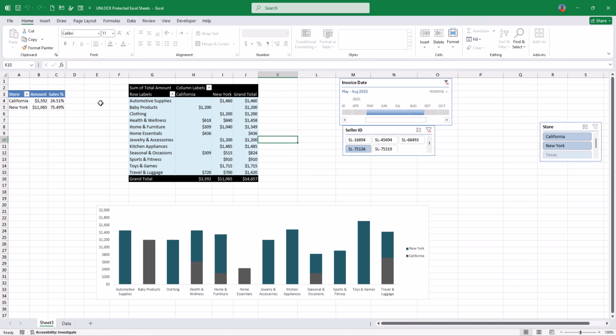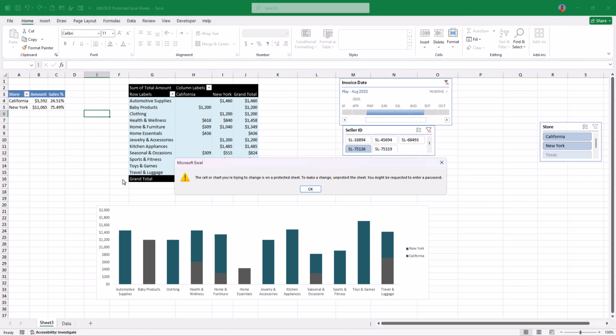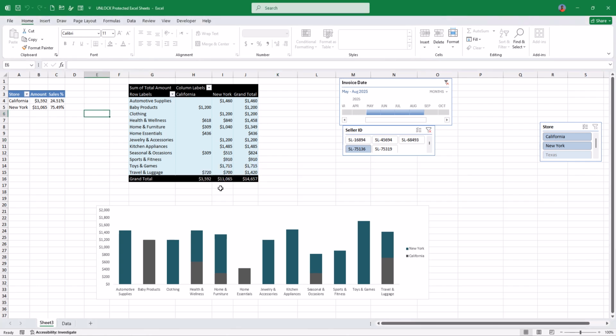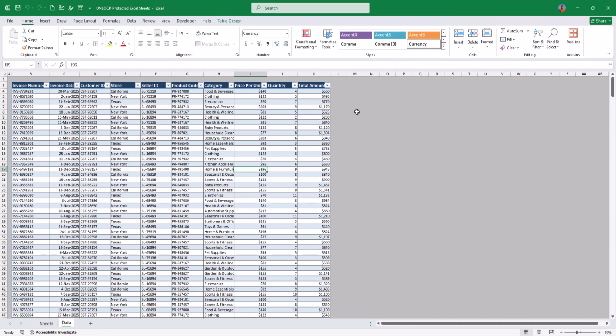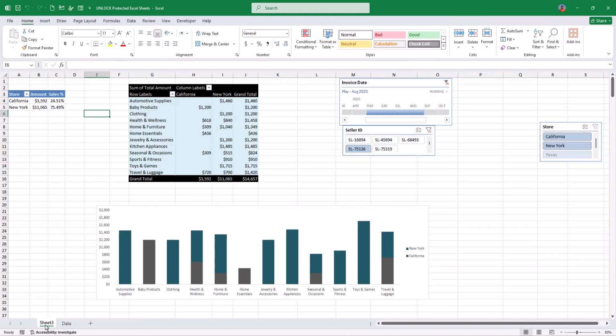As we mentioned before, this is a protected worksheet. We are not able to update anything in it or copy the entire data including the chart in it. Also, I have another dataset here. It's not protected so I can update it, but I have to repeat everything again to get this layout. And in order to break the password for this worksheet, we need to do some simple steps.